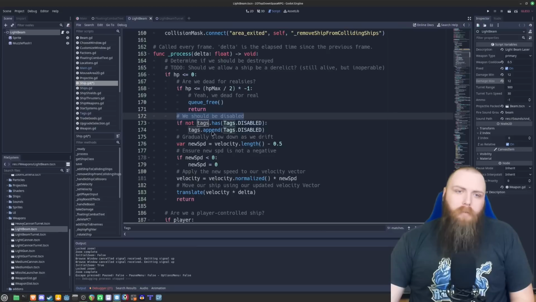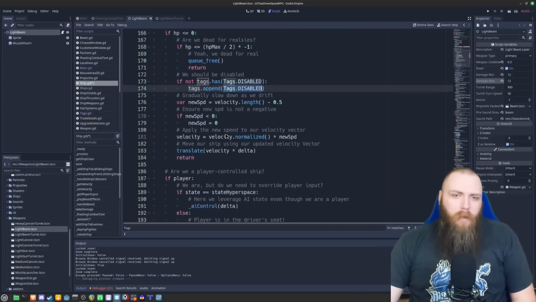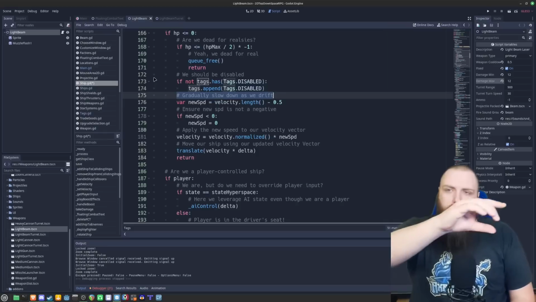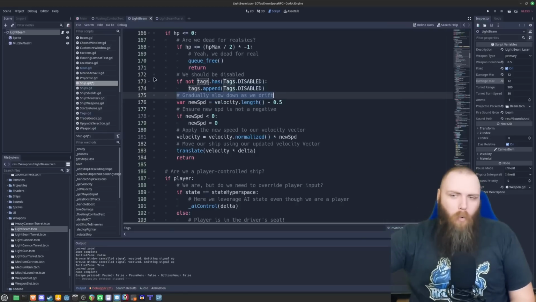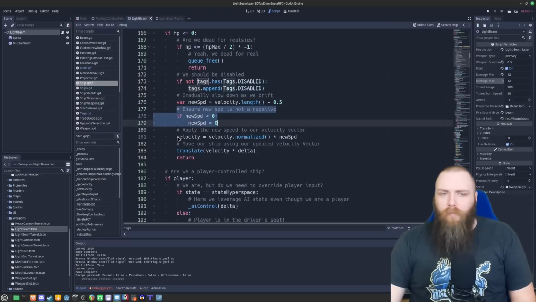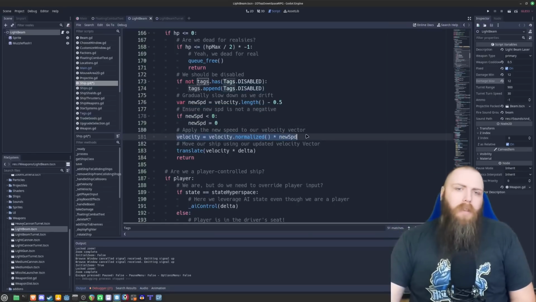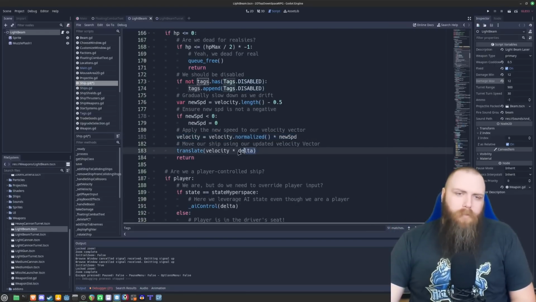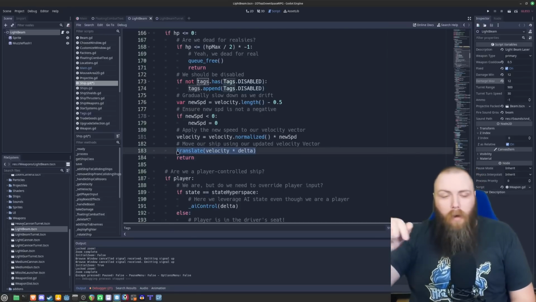We should be disabled. So then I'm appending the tag disabled, which I'm not really using yet, but it's there. And I'm gradually slowing down the ship so that it's not just drifting in space forever, which could be kind of funny, but then you'd never be able to catch it and loot it, which is kind of lame. So I have it slowly drift to a stop, like you're decelerating. And then I'm ensuring that the new speed's not negative. I'm normalizing the velocity, using a lot of the same code that I had earlier for when I'm actually moving the ship from frame to frame. And here I'm translating it, actually moving it.